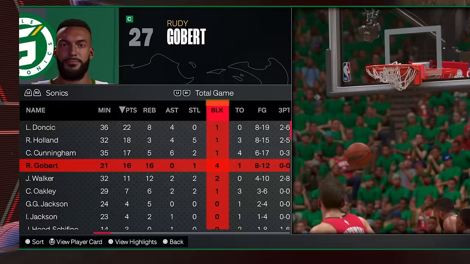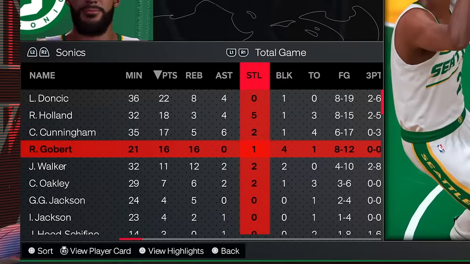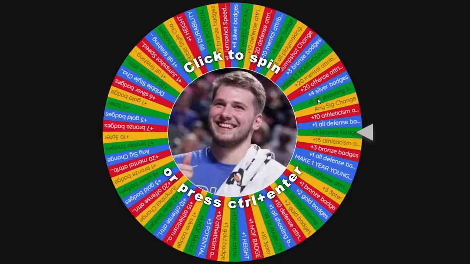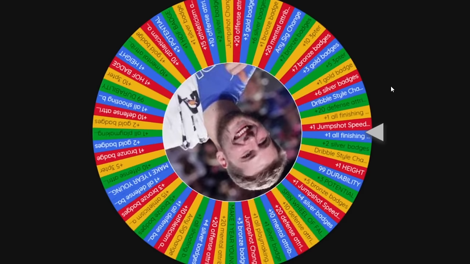We complete the challenge, so we can spin the wheel for success, and we have an opportunity to re-spin if we don't get one that we like, because we did win the game. Let me know if you guys like this idea. All right, it's time for the wheel of success for Gobert. We do have a re-spin if we don't like the upgrade that we get.